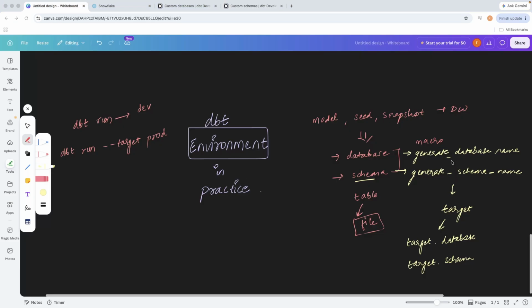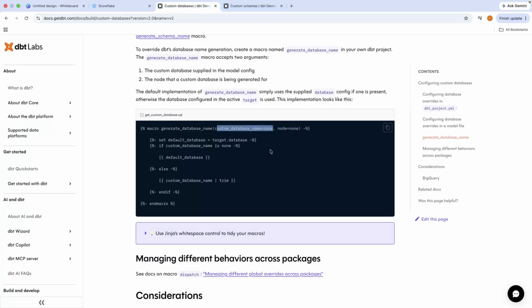Now because both of these macros are using these target variables, target.database and target.schema, that is why, because they are using these out of the box, whenever you're doing this environment separation, it's just going to work out of the box as soon as you set this up in your profiles.yml file. And if you remember from our previous config, we have actually used both of these and we have replaced these with our custom logic.